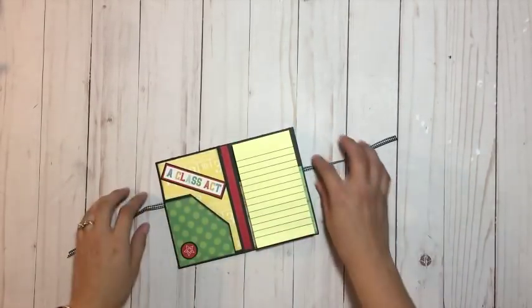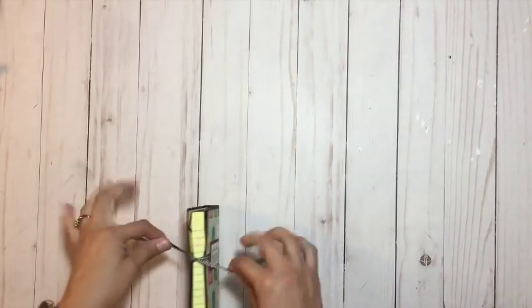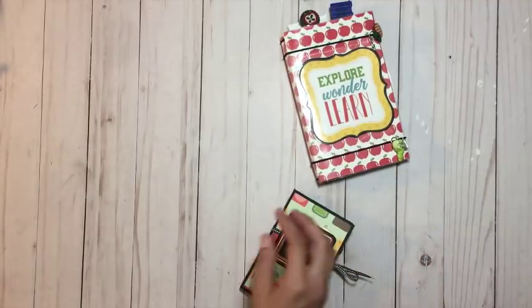And that is it, guys. And it also closes with the seam binding. That concludes my teacher survival kit series. Again, this does not have to be just for teachers. It could be for students, for a coworker in the office, or whatnot.